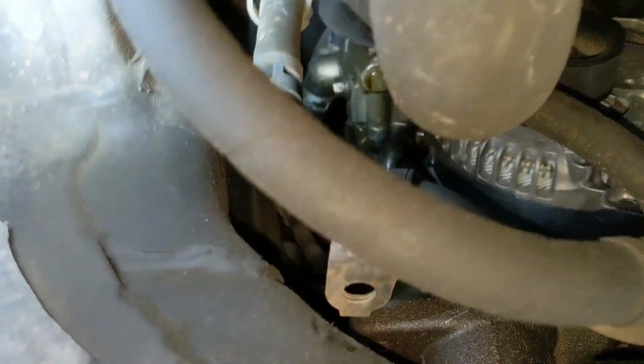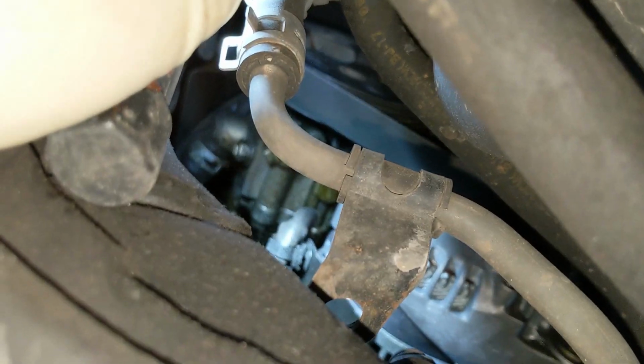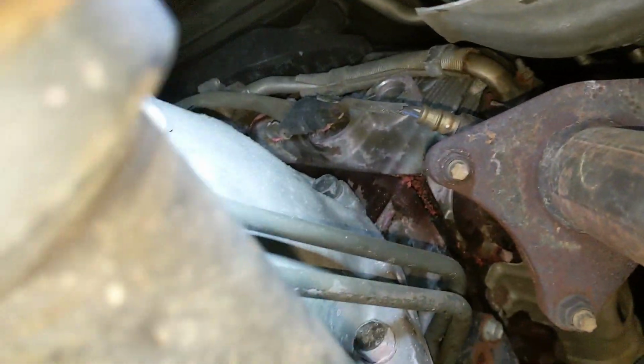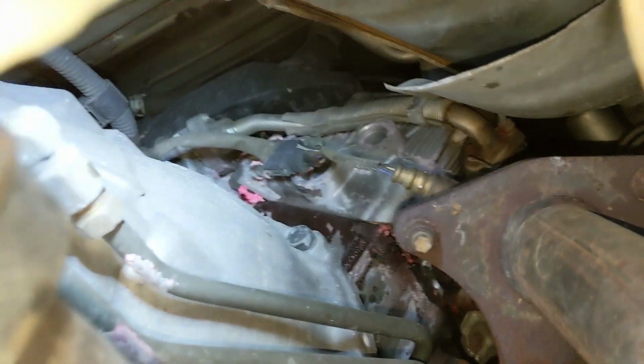The dealer also said that the power steering pump was leaking, and I can't easily get light on that from here. There's definitely oil there. I don't know if it's coming from the valve cover gasket though, so we'll have to dig in there. Yeah, just a lot of unknowns. It's really hard to tell what's going on up there. So I'm hoping one of you is going to see this and go, aha, I know what that is. So hopefully that's the case. If not, I'll just have to go digging.